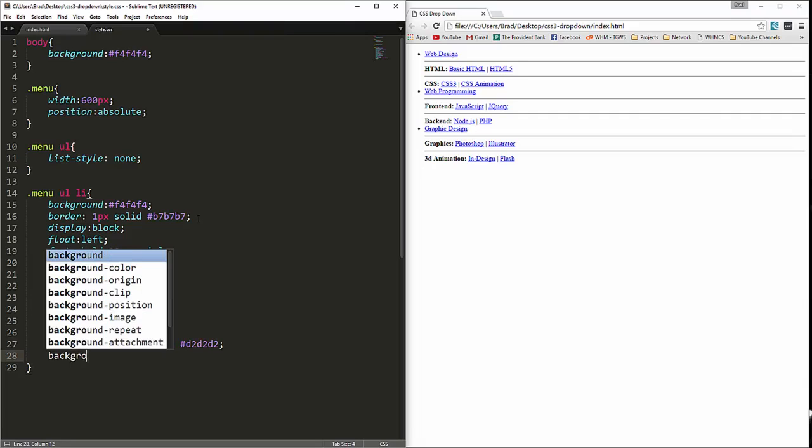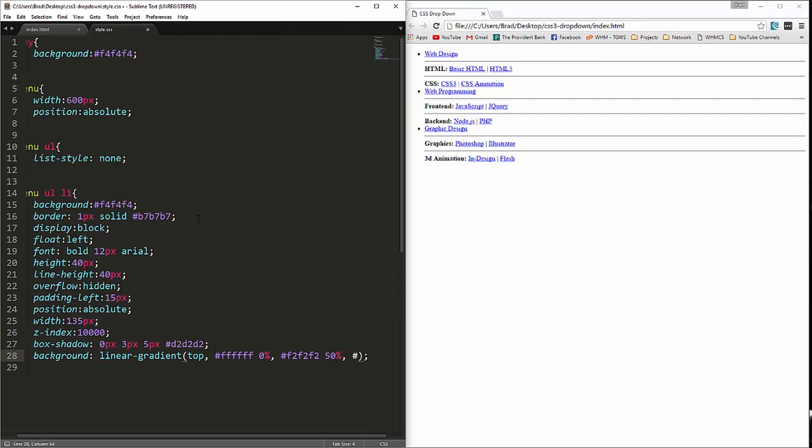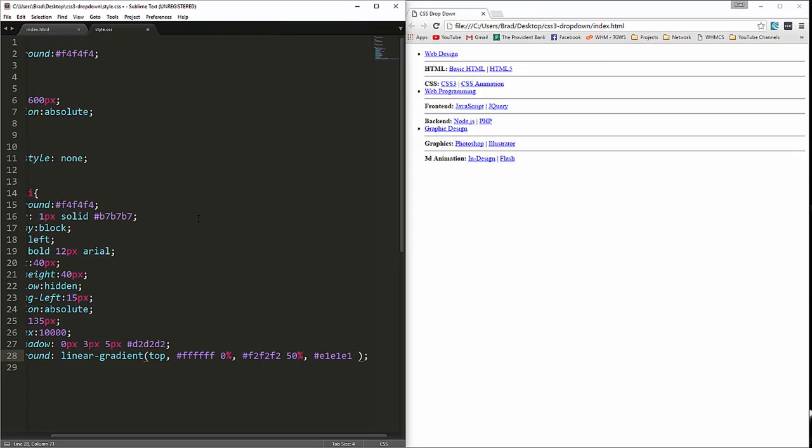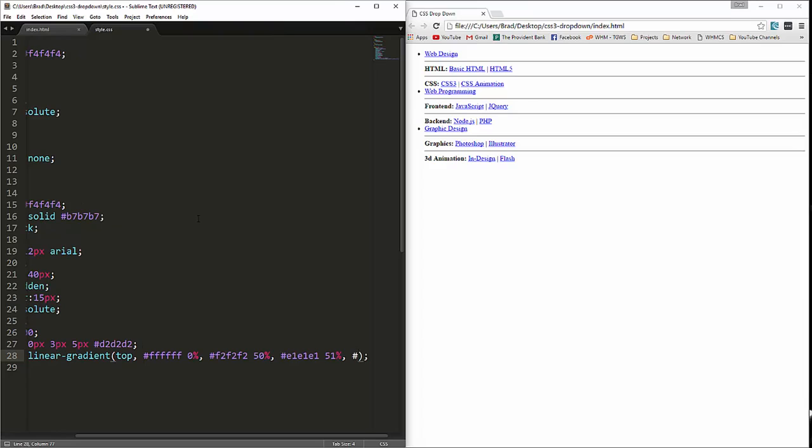And I also want to do a gradient here, a light gradient. So linear gradient, and we'll say top white, and that'll start at 0%, and then we'll have a gray at 50%, another grayish color at 51, and then F6 3 times at 100%.